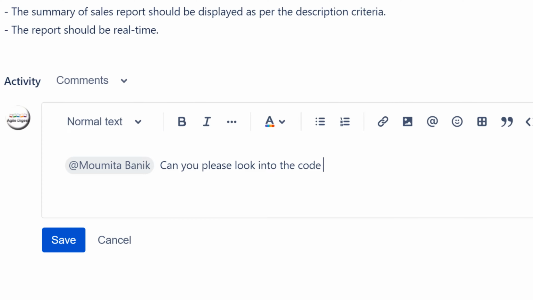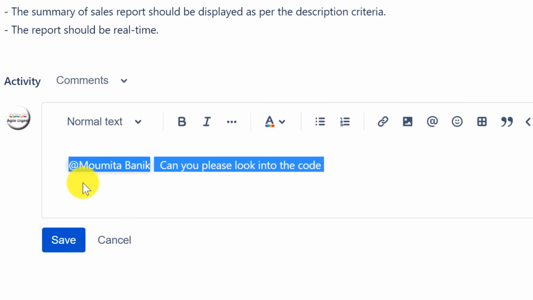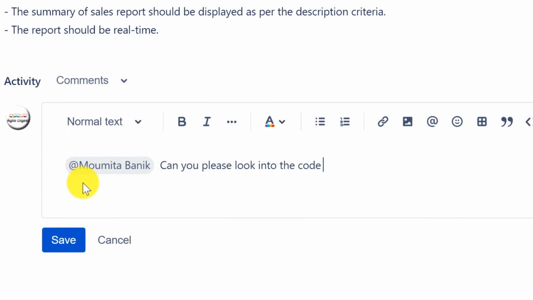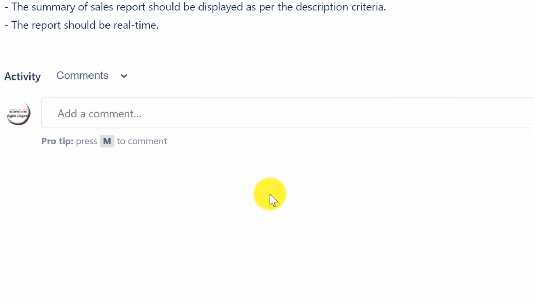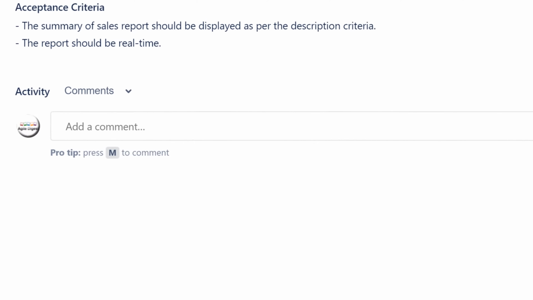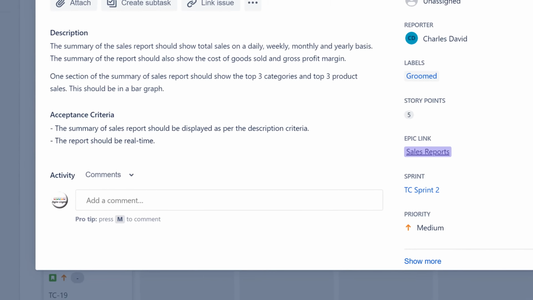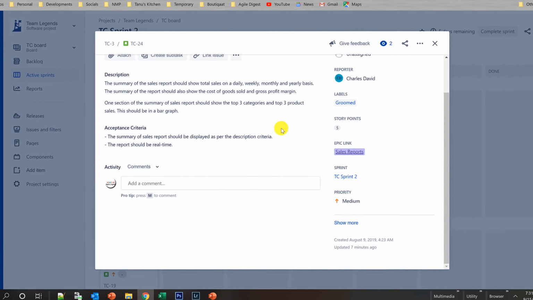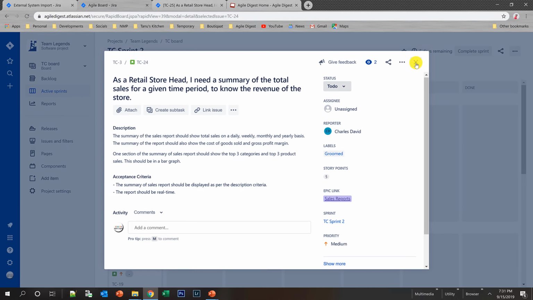I am not saving this comment right now because that person will get the email, and that person may get panicked, what happened. So this is how you will be commenting, and I will click on cancel here, and all the comment threads you will be able to see over this particular view. So whether you are in the old view or new view, you will be able to see all the comment sections in a pop-up box, or any activities that have happened.